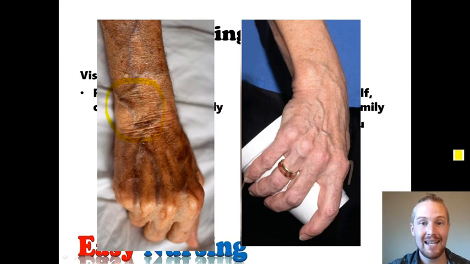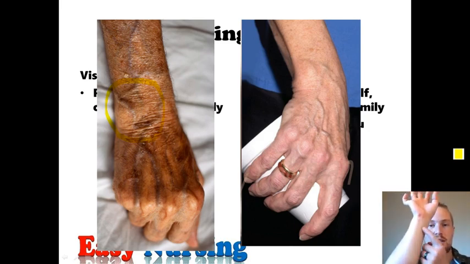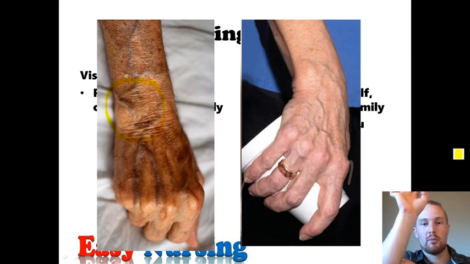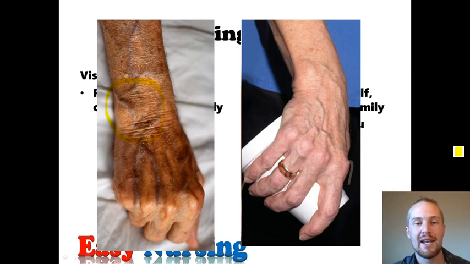If you can see, maybe not even palpate, but see some nice straight veins in the center of the front of the forearm, those veins typically hold a lot more steady while you're starting the IV than something like this loose skin around the hand and the forearm. And like this, you can see it and feel it, but you're going to have some problems with the patient's hand moving. So unless it's an emergent situation or you can't get an IV anywhere else, try to avoid these veins, even though you can palpate them.